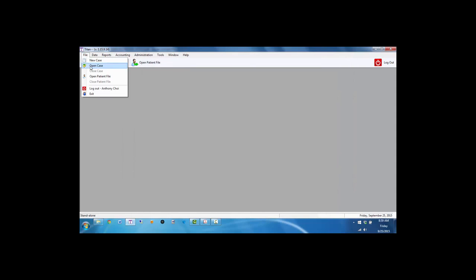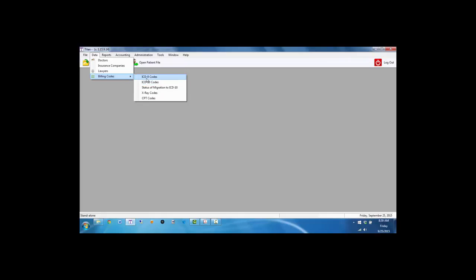File, basic, open, close. Data, you can put different doctors, you can put multiple doctors in here. List of insurance companies if you want to manually input all the ones that you use, so you just choose from the ones that you work with. Same thing with attorneys, and same thing with the different codes. Now, as you can see, because of the law, as of October 2015, we have to utilize ICD-10 codes.